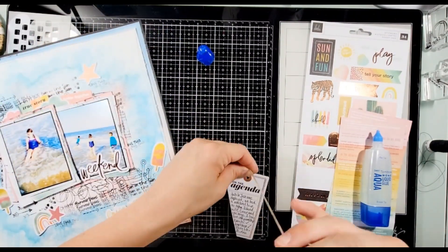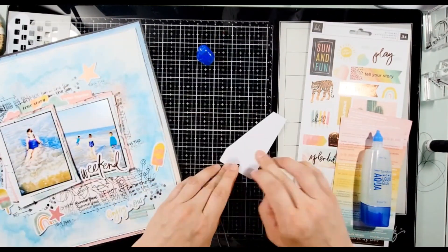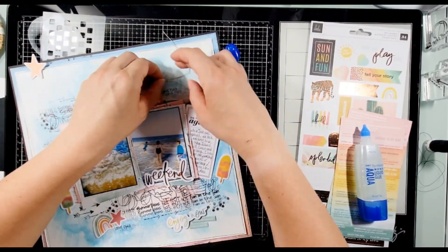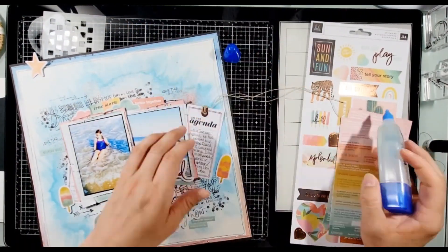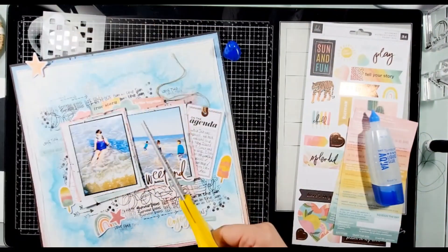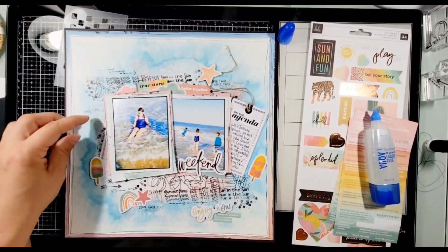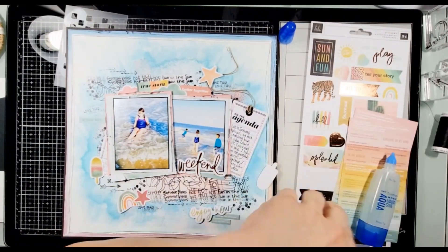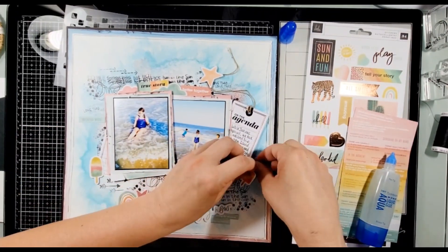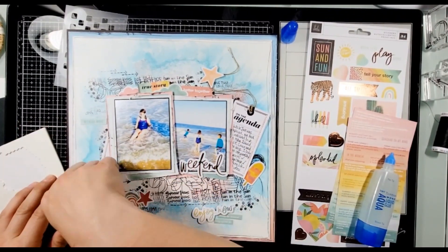That's what I love about mixed media — you have to put layers on. If you don't, it's just gonna look like a hot mess, and everybody gets so freaked out about that. But you've just got to do it. I remember when I first started scrapbooking and I saw how much Missy Wooden would put on a mixed media layout, I was like, no way. Then a couple of friends said I should try it, at least put some splatters.